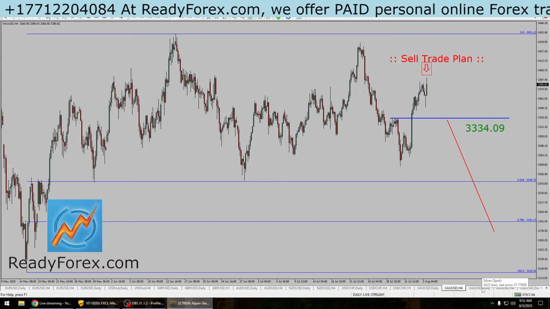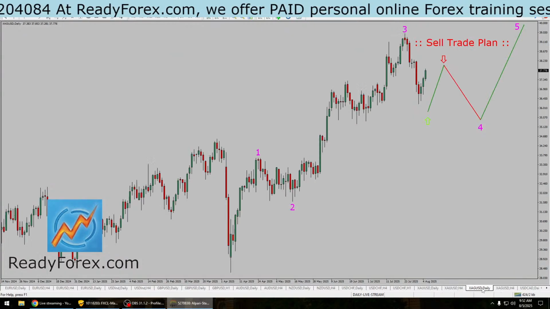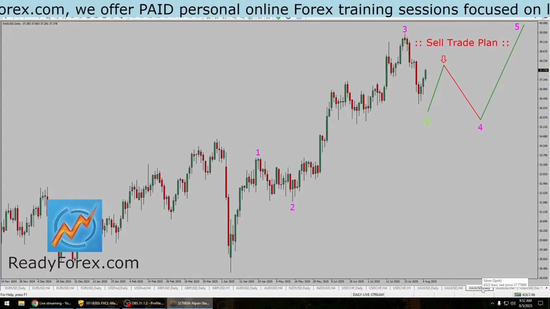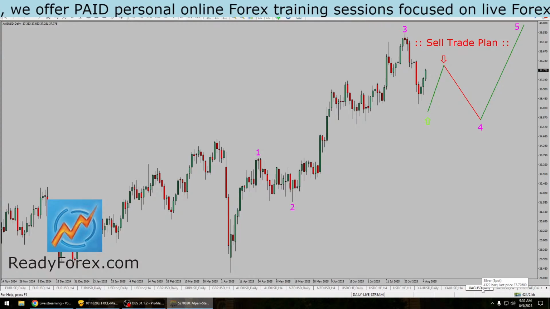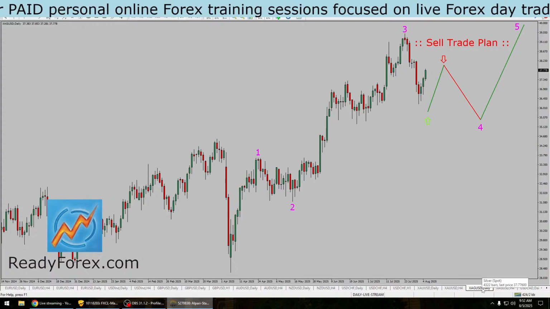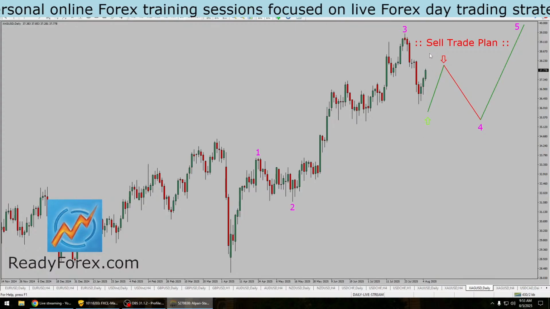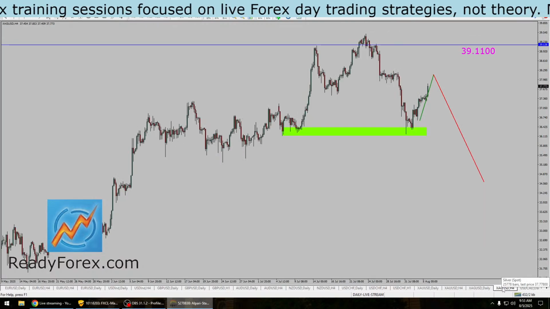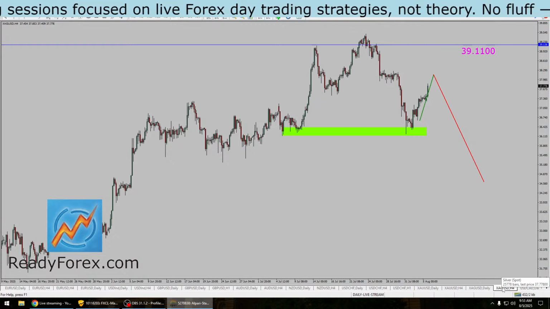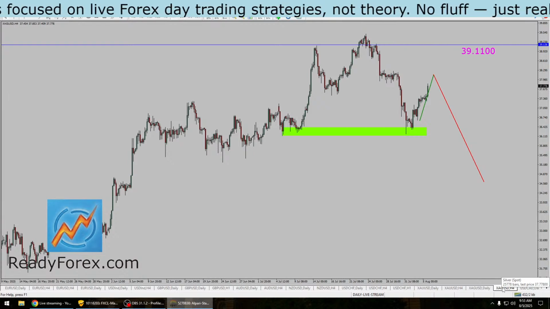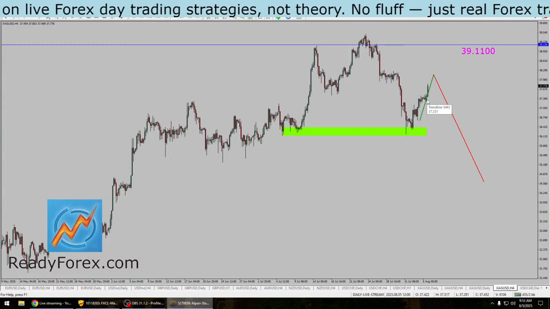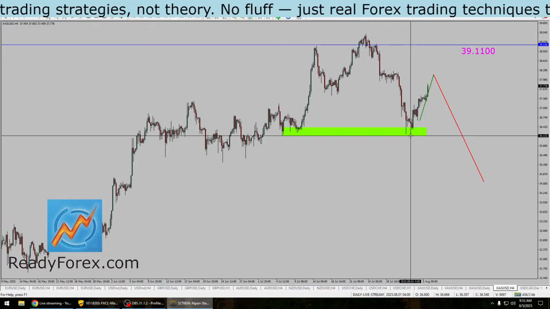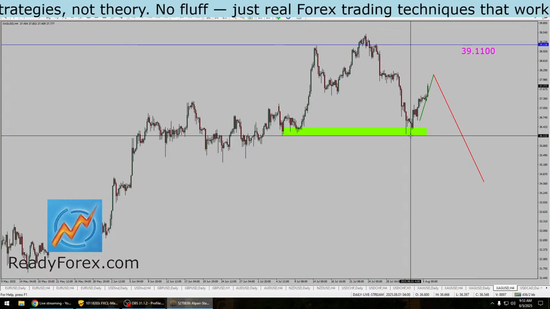Next, let us take a look at spot silver, XAG/USD pair. Spot silver is going up over here, and I think it should go up even further. Let me show you the 4-hour chart of the XAG/USD pair. So this is the 4-hour chart, and the market actually bounced from the support area. Down over here, that was the support.